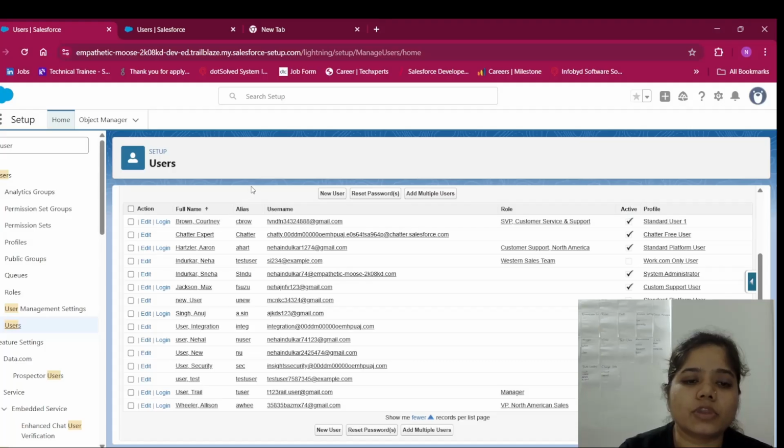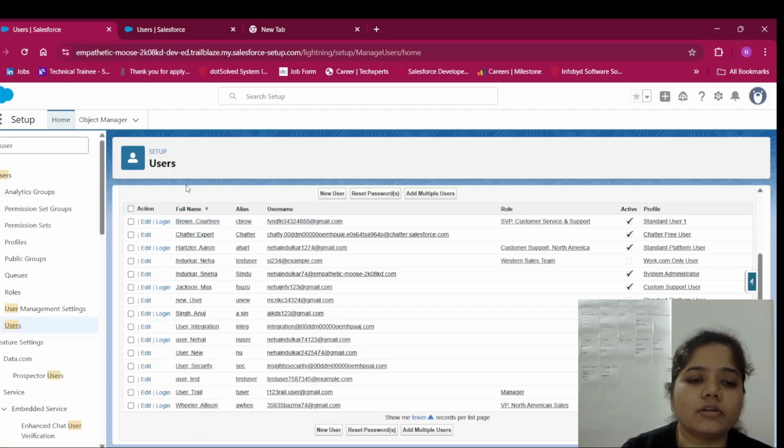You cannot remove any access, but you will give some additional access which is required for your user, which only your user needs for himself. Here we will give one permission to both Alison Wheeler user and Courtney Brown user. These are the names of the users, Alison Wheeler and Courtney Brown.